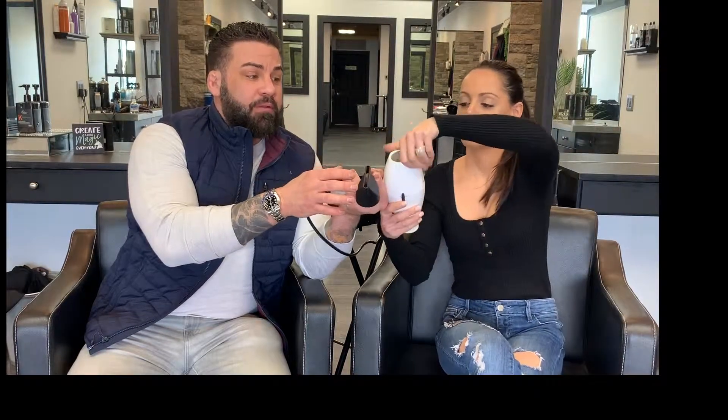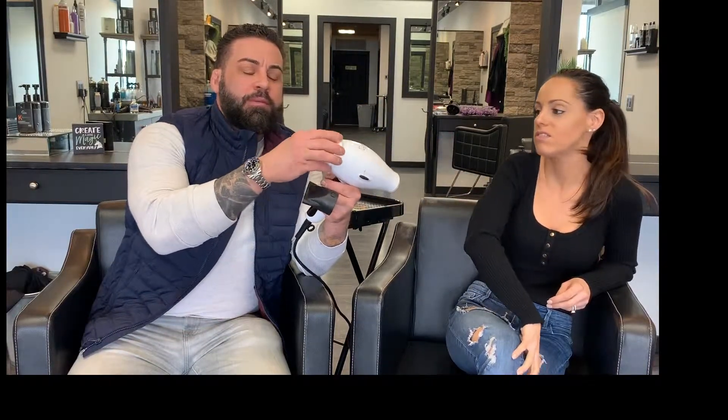So this filter needs to be on. To clean it, take this off - the metal piece inside comes out and you can just run it over water. Take a dry towel, dry it, tap it, and put it back in. It snaps right in and then you just put it back on there. Also clean the brim over here too, so you can dust that builds up in there. You can take a little damp towel and just rub it in there and blow it out. A toothbrush is also a good idea - not one you use, but an old one. Toothbrushes are really good for cleaning a lot of different things, and we're going to get into that with the brush as well.